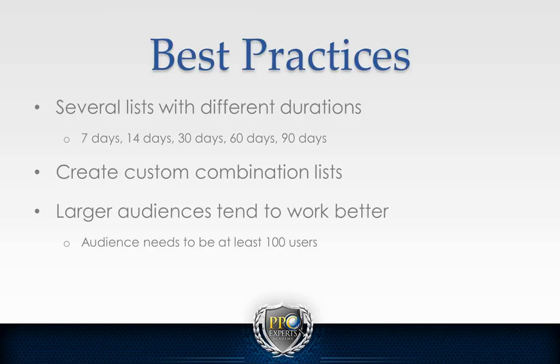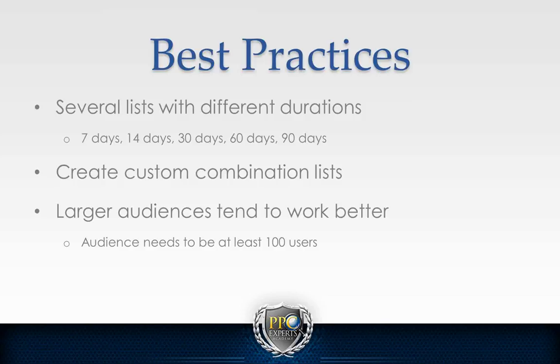And then larger audiences tend to work best. So if you're only tagging like 100 or fewer people, then don't have too high of expectations to get a lot of impressions. So the larger the audience, the better results you're going to have. And when I say the better results, I mean in getting traffic. Now, you want to make sure that your list is targeted enough, because if you're tagging bad traffic, it's always going to be bad traffic.